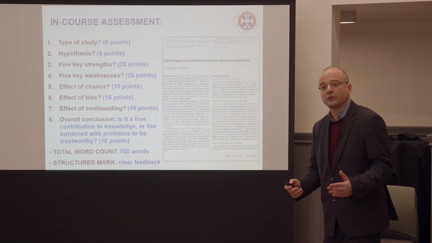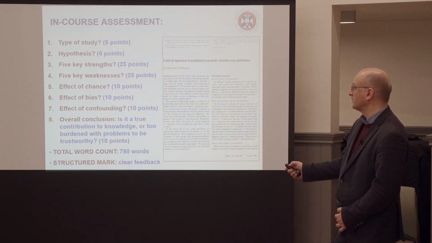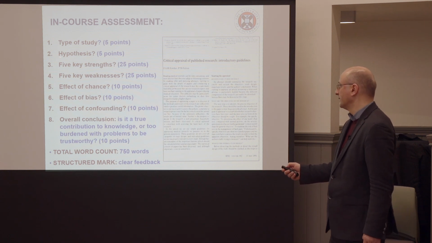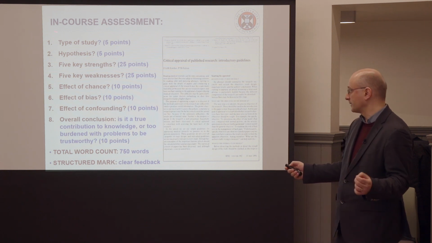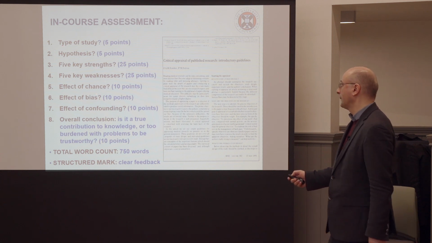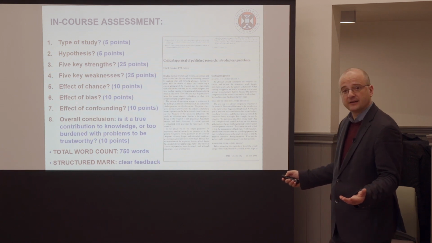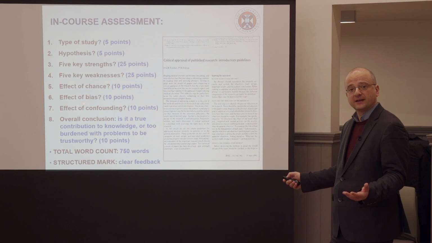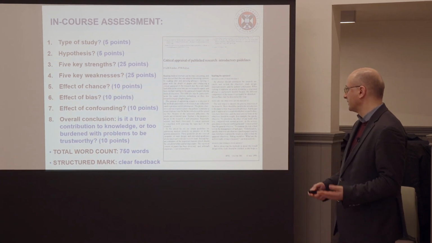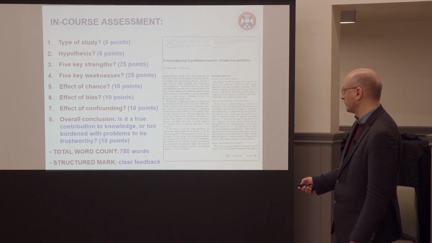This is what our in-course assessment looks like. We pick a paper and you need to give us the recognized type of study, the hypothesis correctly spelled out, identify 5 key strengths of this study, 5 key weaknesses of this study, whether there is any effects of chance that are likely, whether bias is likely, whether confounding is likely, and then overall conclusion, is it a true contribution to knowledge or too burdened with problems to be trustworthy?